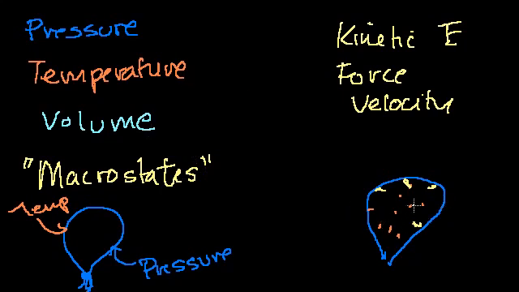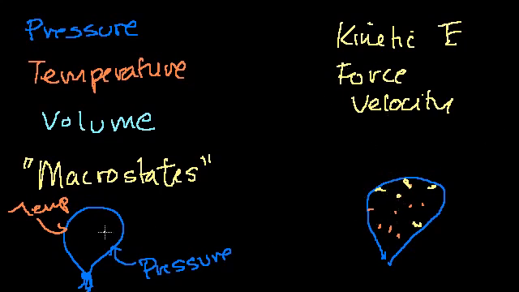We've talked about temperature as essentially the average kinetic energy of these particles, which could be either the molecules of gas, or if it's an ideal gas, just the atoms of the gas. Maybe it's atoms of helium or neon or something like that. And all of these things describe the microstates.